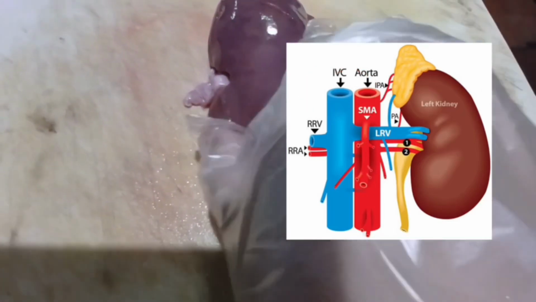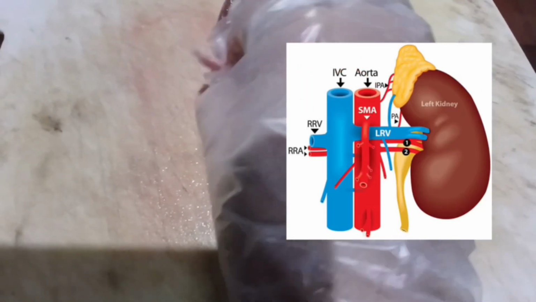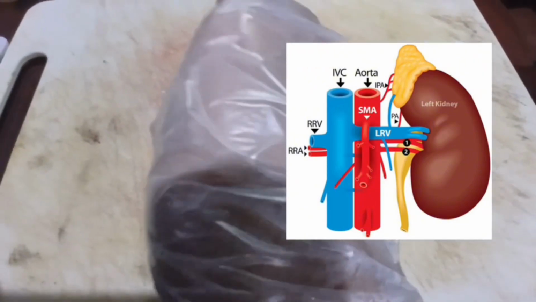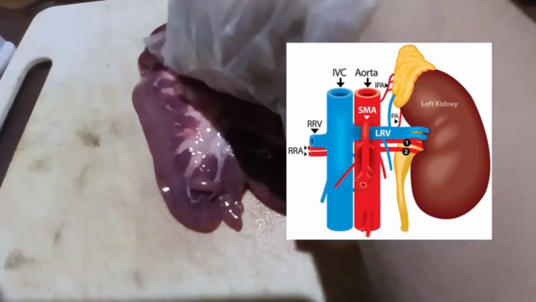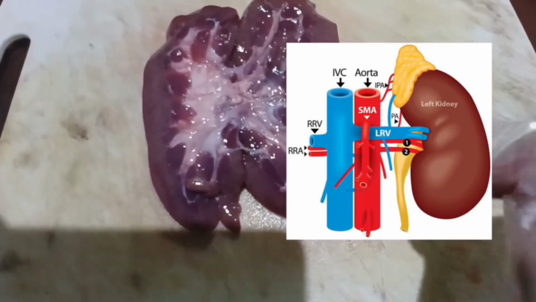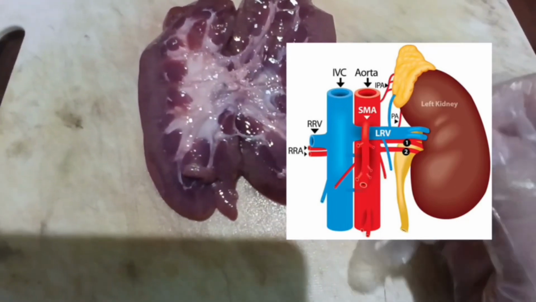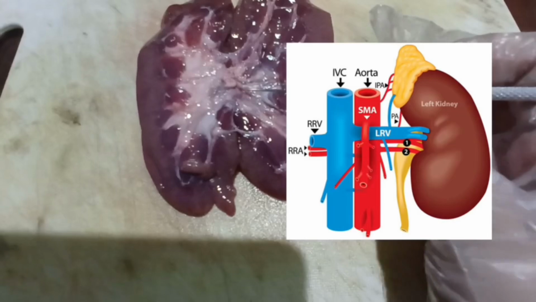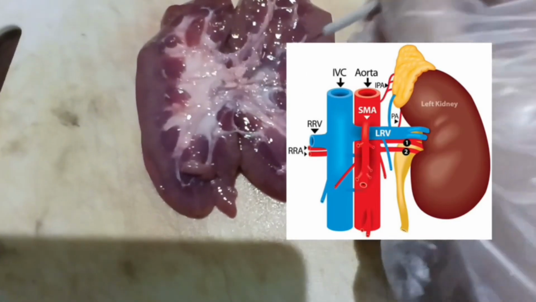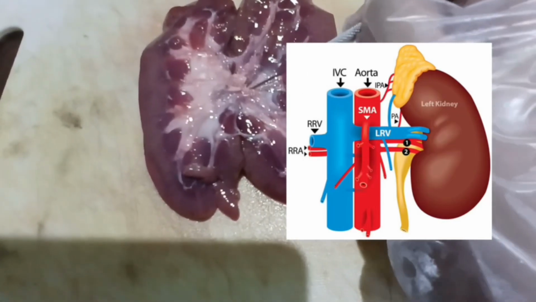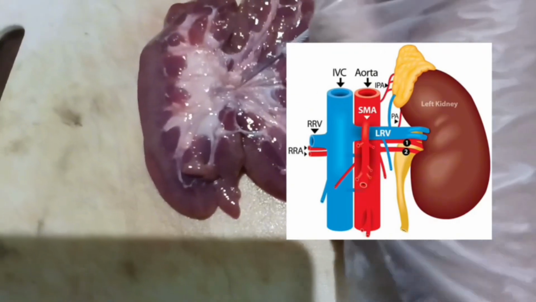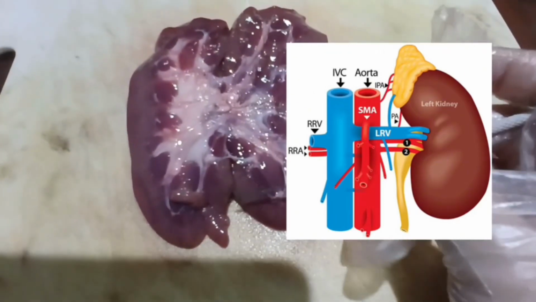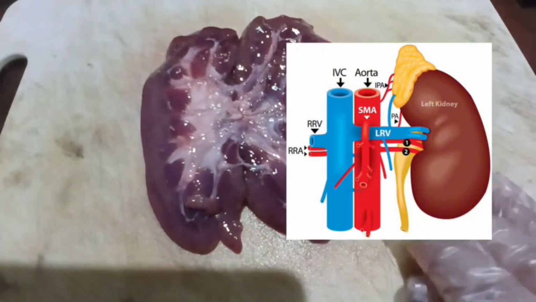The inferior vena cava is the main vein that carries blood back to the heart. Basically, it collects the deoxygenated blood from the lower parts of our body and puts it back to the heart. It is the one responsible for carrying this deoxygenated blood to the heart to be oxygenated.